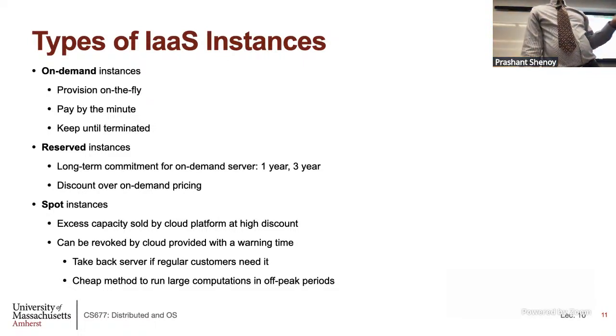But suppose you want the servers for a long period of time. So I want it for 3 years, not 1 minute or 5 minutes. In that case, you can get these same servers at a discounted rate. These are called reserved instances. Reserved instances require you to make a longer term commitment. The minimum commitment is 1 year. So you can say, I want the server for 1 year. I want the server for 3 years. In this case, you are going to get the same server, but because you have committed for a longer period, you will get the same server at a lower price.